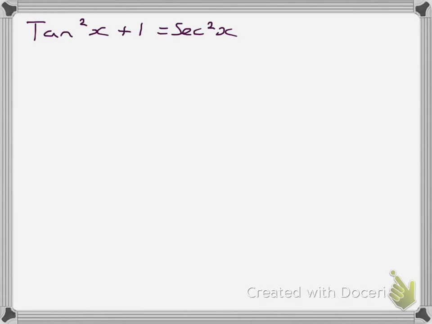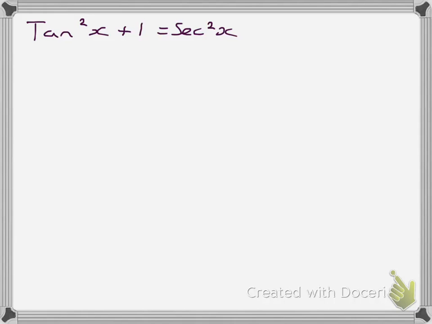Okay, so the next identity that I'm going to prove is this one. Tan squared x plus 1 equals sec squared x. Notice, by the way, that when I write this here, I haven't bothered putting brackets around the x, and sometimes I did before. It's just laziness on my part. Strictly speaking, you probably should put brackets around the x's, and you can see on my theory notes that I do all the time. I'm just being lazy.